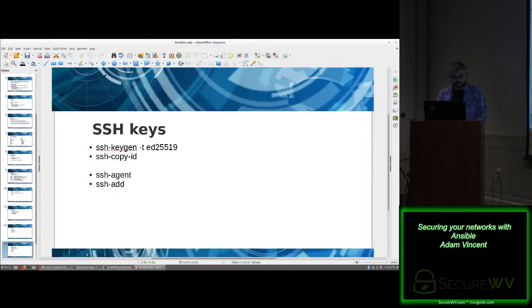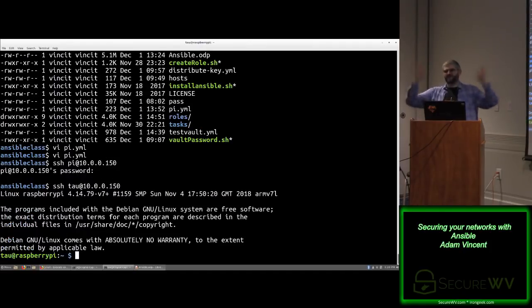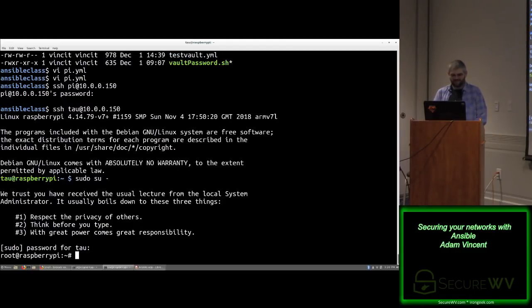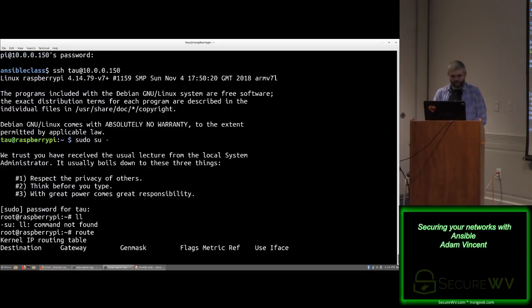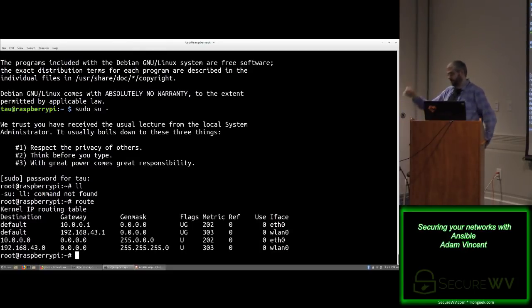Set that password to be... Ooh, buddy. This is also the problem with running demos and then just using keys all the time, because you forget what you made the key. Vault 76 or something. It was the one I created previously. It was already hard-coded into there. There we go, we're good. The Tau user did exactly what I told it to and copied the key in there for me. Thanks, Tau. All right. There we go. I remember the Tau password.